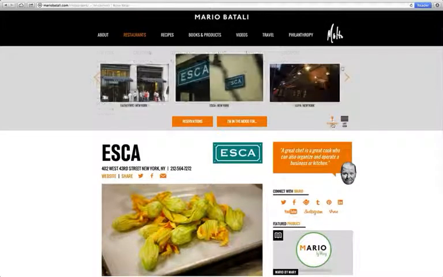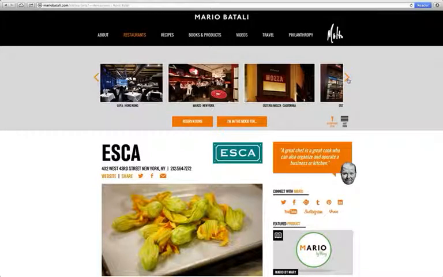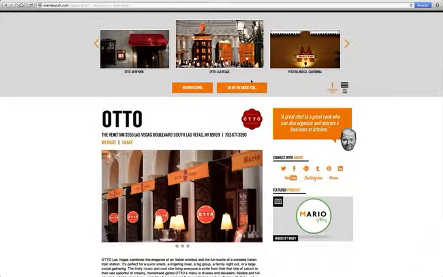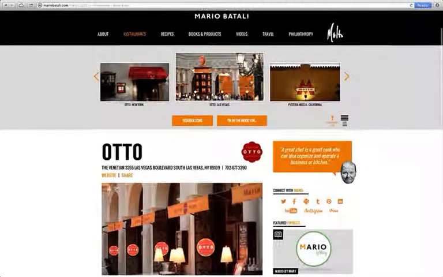So this layout we also used again on another page in the website for the books and products, because we wanted that section of the website to have very similar functionality, so that the user understood how to use that portion of the website once they had already seen the restaurants. So let's go to books and products.